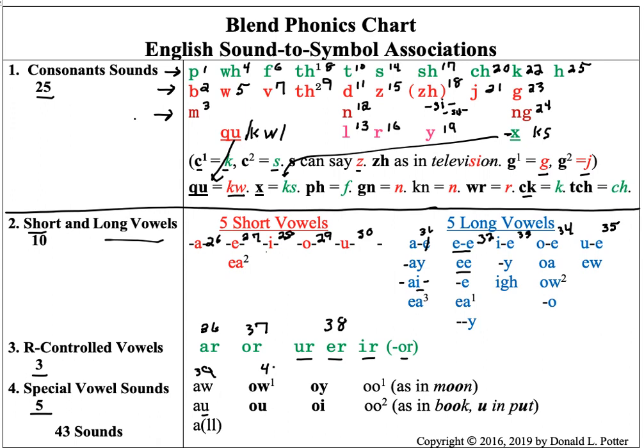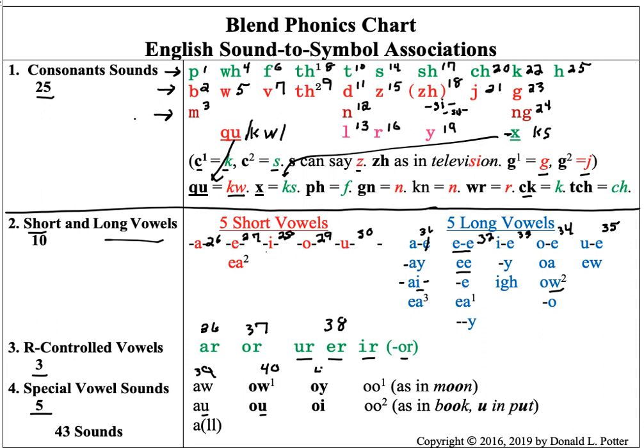39, 40, we're almost done. Here we have ow, and this is going to be the ow of cow. I call this the first sound because O-W says ow more than it says O, the second sound over there. So ow of cow and ow of ouch. Again, the O-W is used at the end of a word and the O-U generally inside a word. By the way, aw is generally called a vowel digraph because it's a single sound, but O-W, ow, is called a vowel diphthong because it's composed of two sounds. Ow, you can hear ow, you can watch your mouth move.